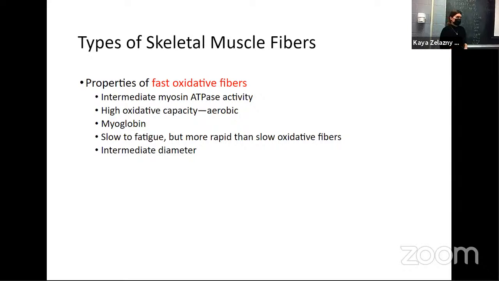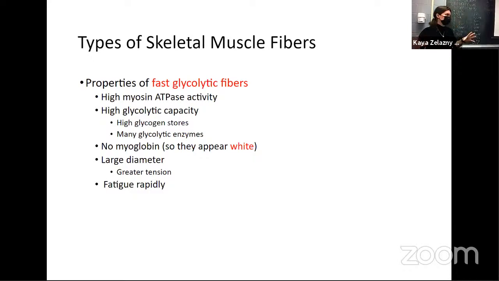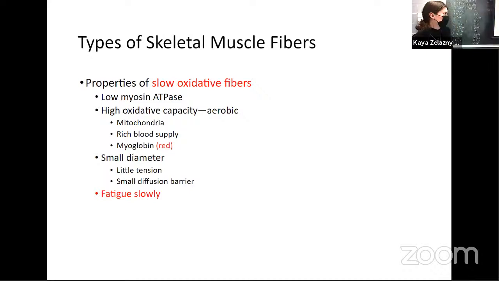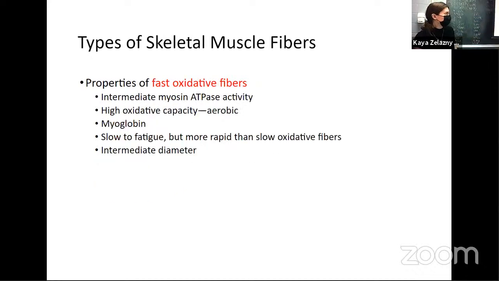And we have our intermediate fiber type. So our fast glycolytic fibers were basically our strong, fast ones. Our slow oxidative fibers were our slow, weak, but longer working ones. Then we have these intermediate ones that still have this word fast in front. Technically, their myosin ATPase is actually of intermediate efficacy. So it's faster than a slow one, but slower than those fast glycolytic fibers. But for those twitches, we can think of them as happening faster.